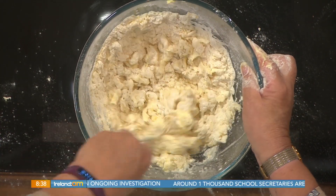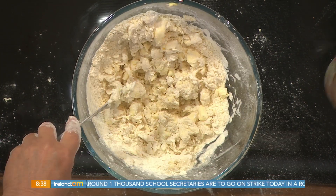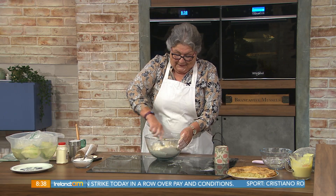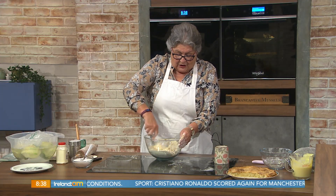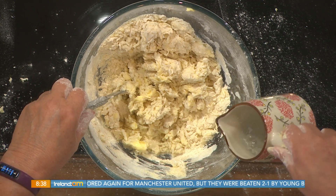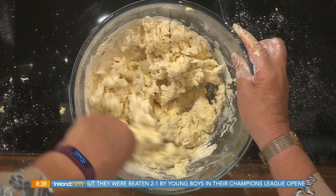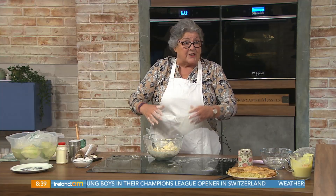Depending how accurate you are, you may use a little less or a little more, but gradually add the water — don't toss it all in. How many apple tarts have you made in your career? Oh my God, I couldn't tell you. And I couldn't tell you how many more I've actually tasted, because the apple tart section in the shows around the country is very popular — you'd have hundreds of apple tarts to judge, going around tasting them all. What makes a perfect apple tart? Well, the first thing you do is take out a slice and turn it upside down.